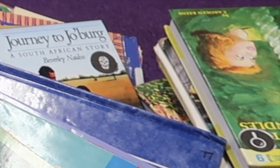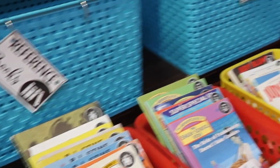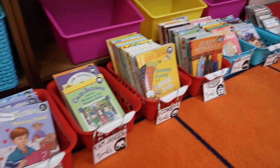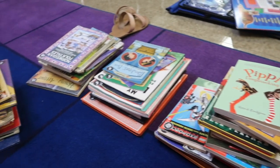So most of these are with their category, but I'm just gonna go through and fix all of it, sort them all out. So I have separated all my books. I originally kept the ones that were in the buckets, but then I didn't have enough room, so I had to take them out. But that's why that was easy. And then these are the ones that were in a different box.